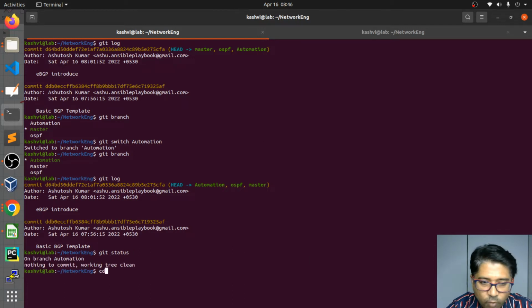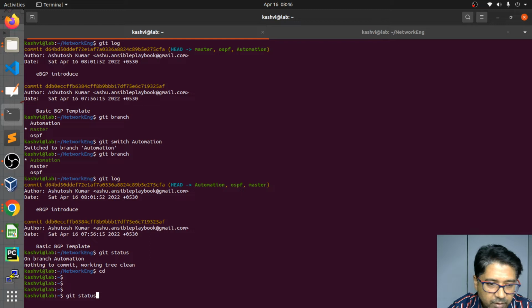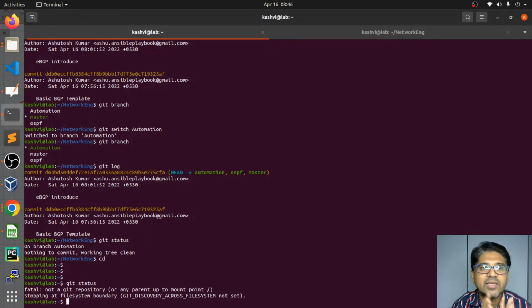But let's say I want to run git init here. Before that I will run git status. I can see there are no Git branches over here. The default branch is not there. Nothing is represented, meaning I can run git init here. But be careful, because the network engineer file is inside that. You can't run this, otherwise again it's going to be a problem.